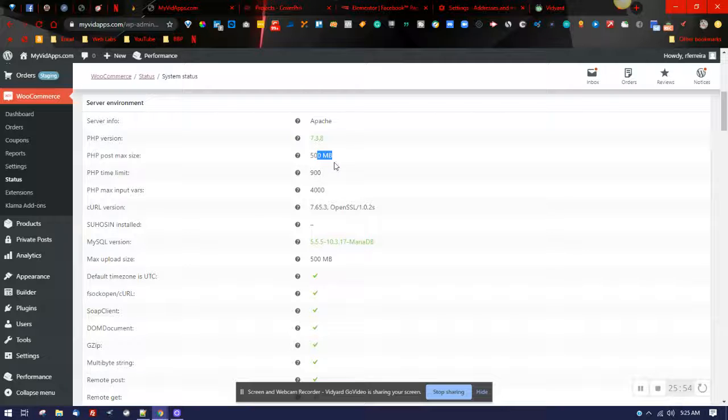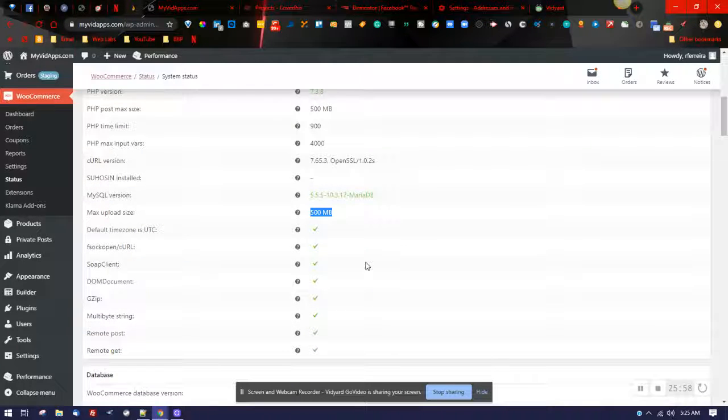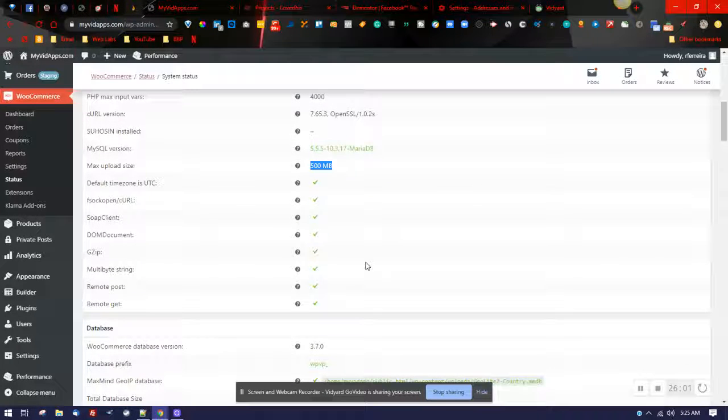Post max 500. Here's max upload, 500 megabytes, and that's if you're creating a backup file of your website. It could potentially be 500 or more megabytes, or even in the gigabyte range.